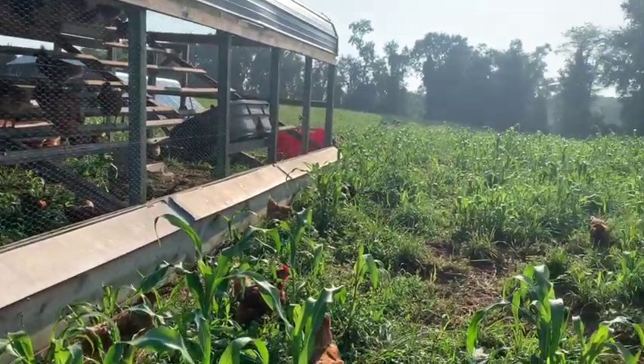They'll be out here for a day and then, just like the turkeys, this structure moves one spot and we open them up again the next morning. While we head over to the pigs, I just wanted to let you know if you have any questions about how or why we do things the way we do, just throw a comment down below and we'll be happy to answer. We also have an FAQ page on our website highlighting the most common questions we get around how we raise animals, the use of vaccines, how we feed animals, and how to get our products.